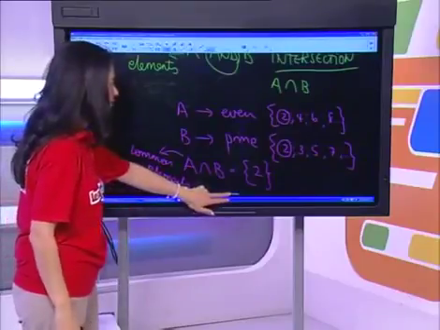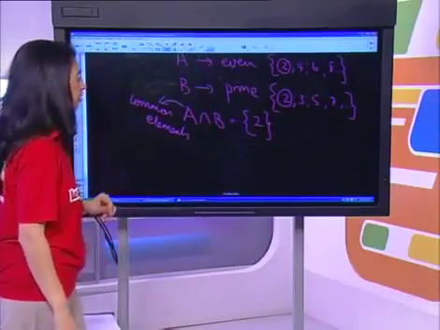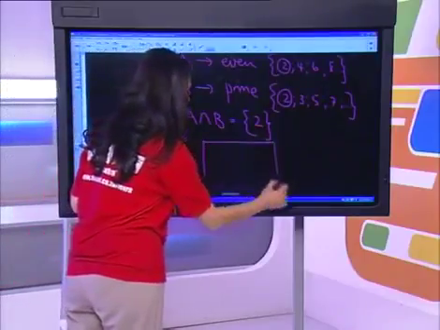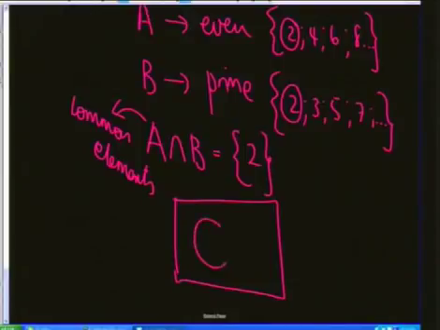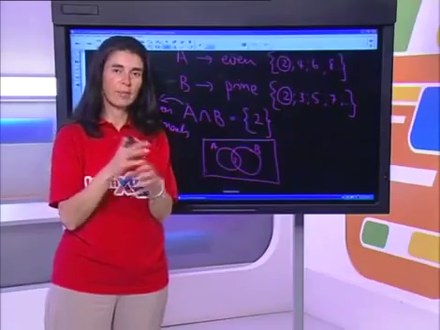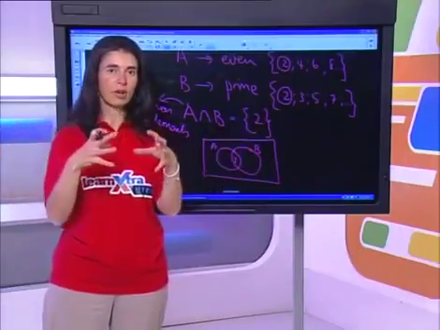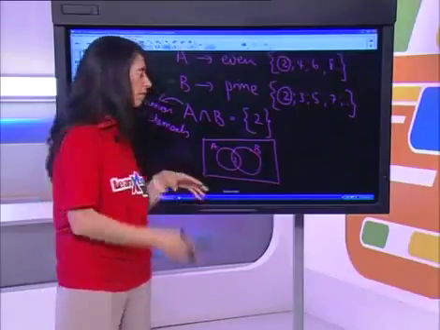Now, how would we write this using a Venn diagram? That's just using the set notation. We would have a sample space first, and inside we would have an overlap. So we'd have set A, set B, and inside here we've got the value 2. It's both in set A and in set B, so the overlap indicates that. Now, I need to show you that, to show you how different it is when you do get an overlap as opposed to when two events are completely separate. So even numbers, odd numbers, they've got nothing in common, and those are known as mutually exclusive events.